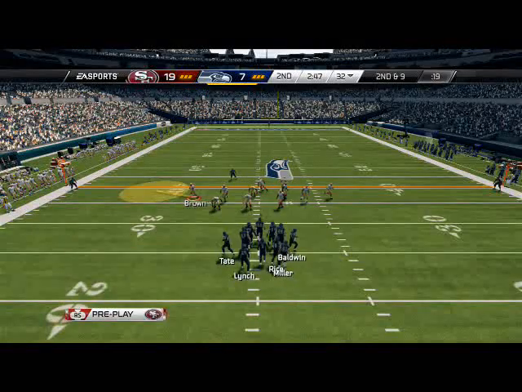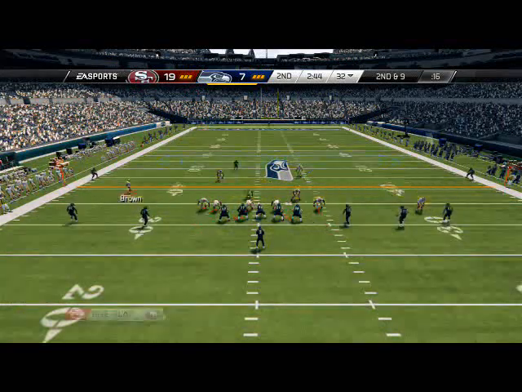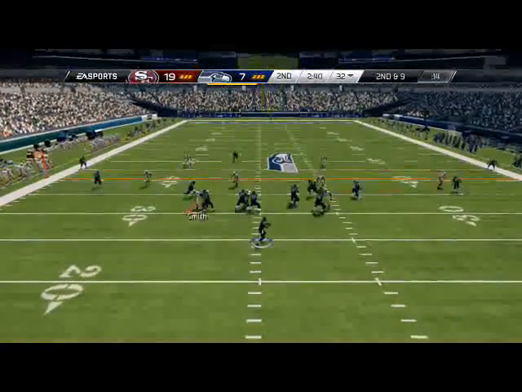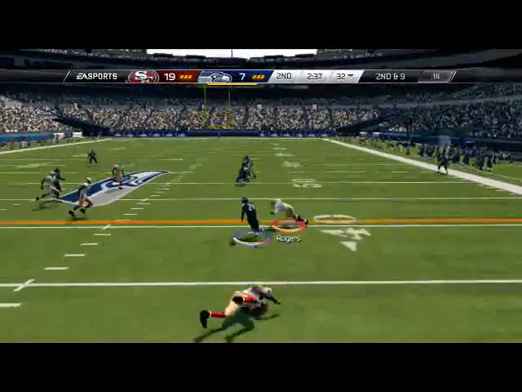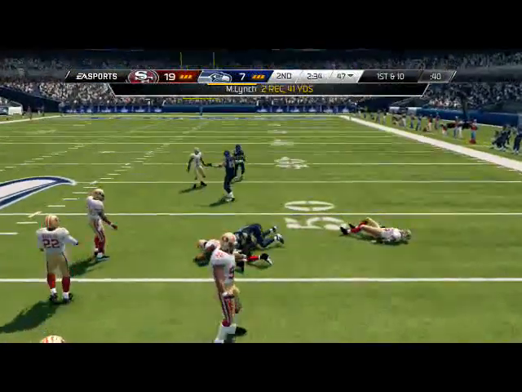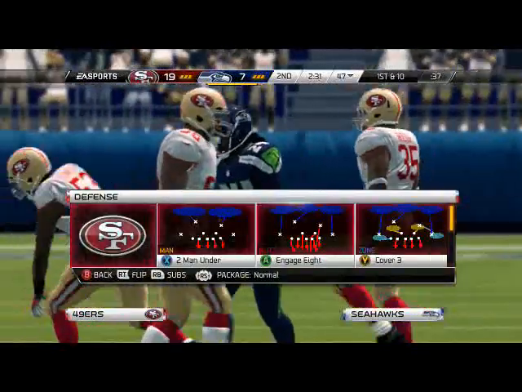All right, here we're going to go with the base zone pressure and just kind of see how he handles it. Look at that pressure. It comes in a lot faster, in my opinion, than some of the other pressures. Daggone, Marshawn Lynch breaking tackles. And that's what was happening earlier today.